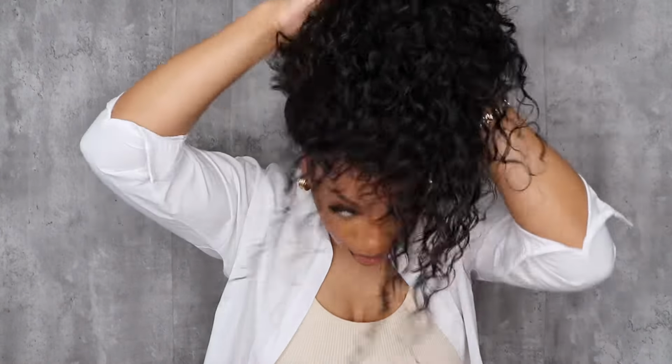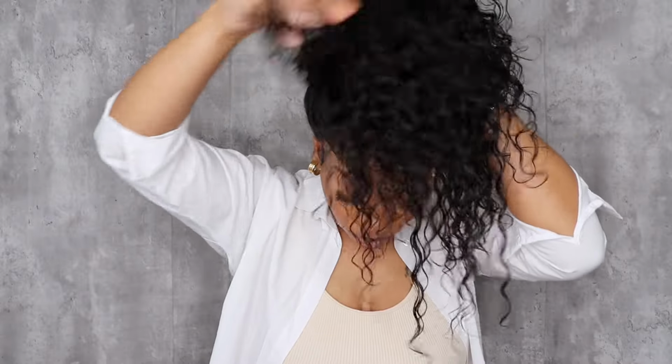I have this really big elastic ponytail holder. I love those because the hair does not get caught in them, and no matter how much hair it is, it's going to fit in there. If you need to double it for less hair, you can do that. But I love those jumbo ponytail holders. So I'm just going to throw the hair up, and like I said, I'm doing a carefree ponytail first. Then right after that, I'm going to jump into a high bun.